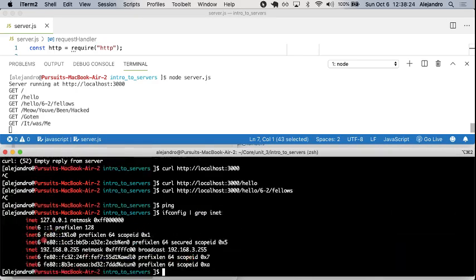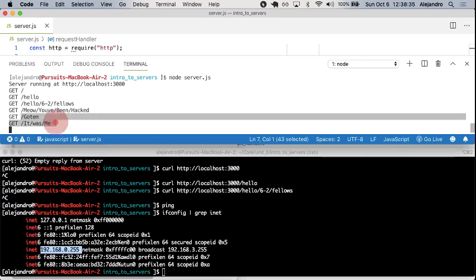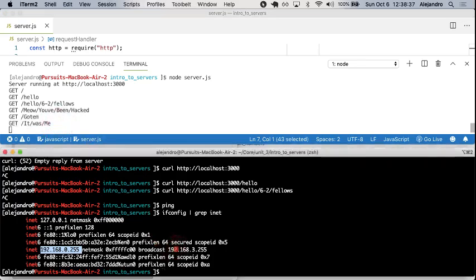You can send a request from your computer to my IP, do /something, and then it will pop up here. Somebody got it. That was you? Cool. So try that.